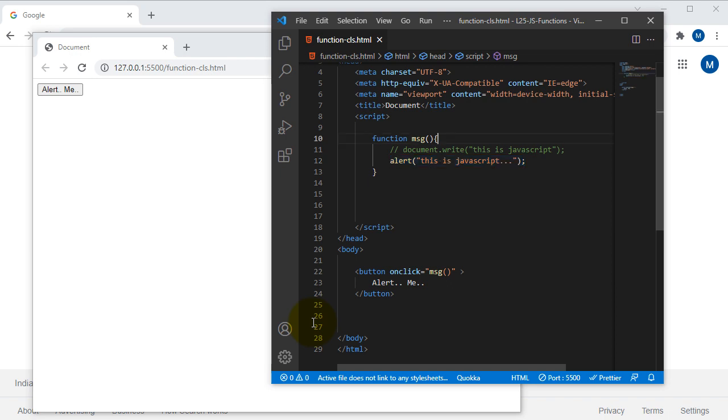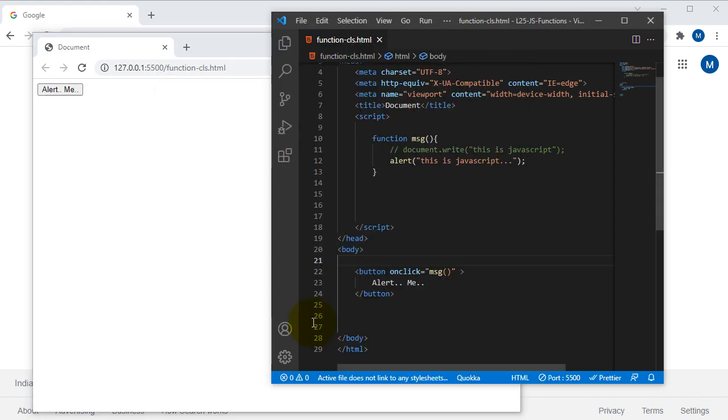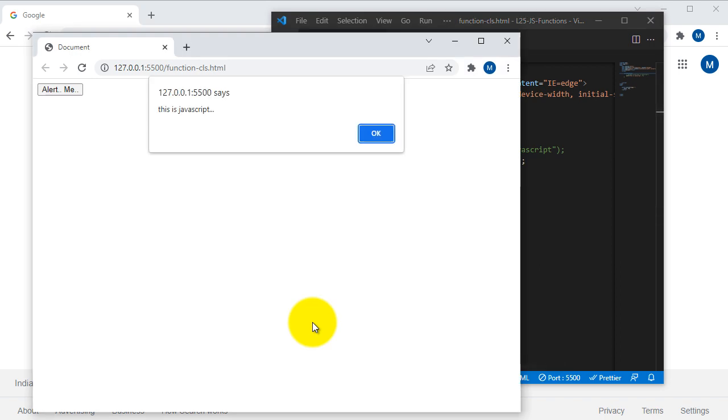I assigned this message, and I am rendering that function message with the onclick event. So come over here, refresh once and hit alert. This is JavaScript. So when I hit that button, we can see the alert method has been activated with the help of a function.